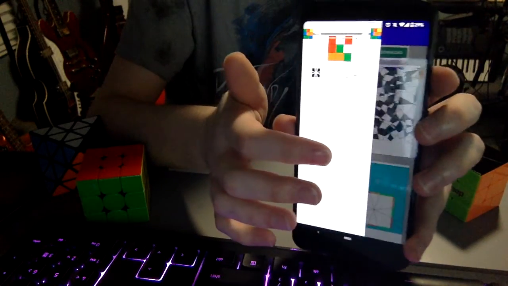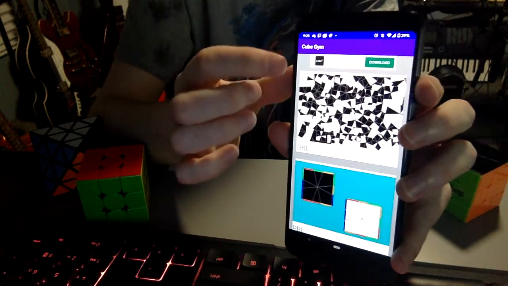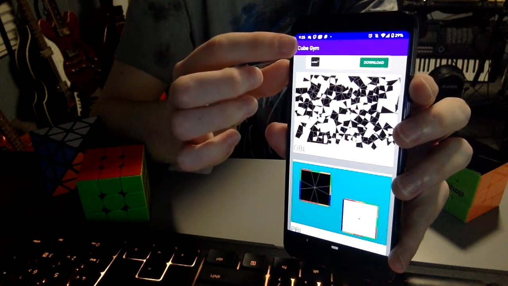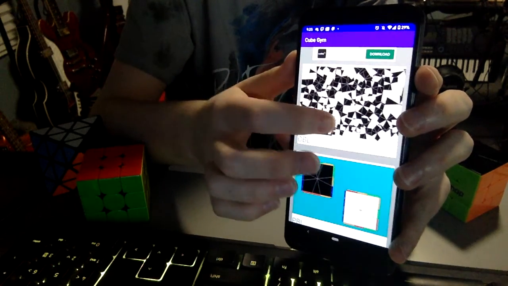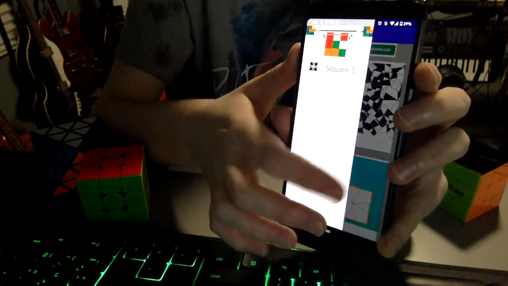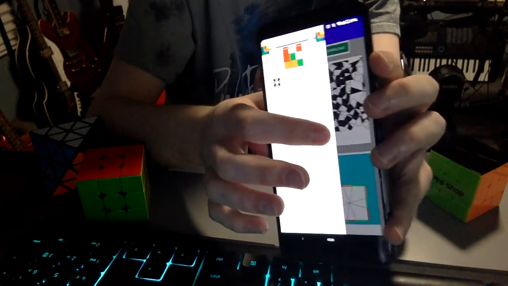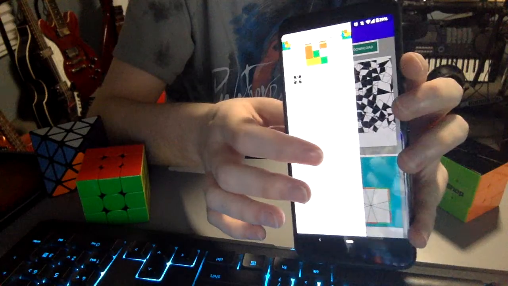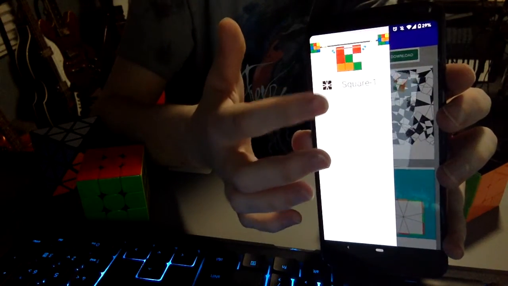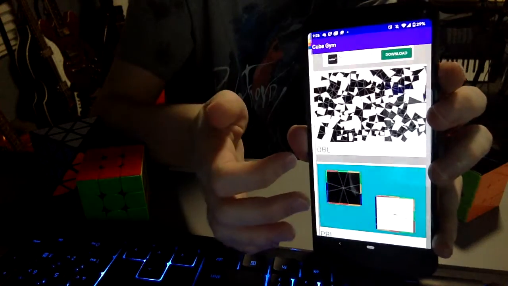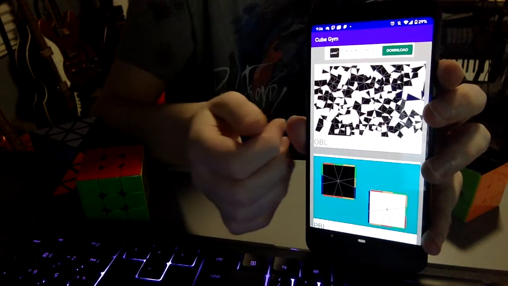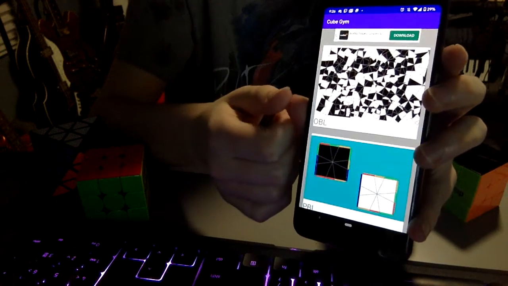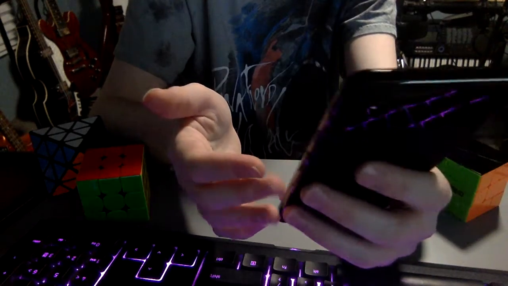There actually is a slide over bar right here. This is one of those extra things. If you notice, most slide bars or whatever they're called, there's a name for them, I can't remember right now, they have a little 3 lines right here, and this doesn't. Well, I kind of know why it does that. I just messed it up in the beginning. I really wanted this to be in the app that I pushed, but I didn't have the time to fix it. Basically, you'll be able to choose from other events here. Unfortunately, right now it does nothing, but that's where all the other events will be. That's really it for now.